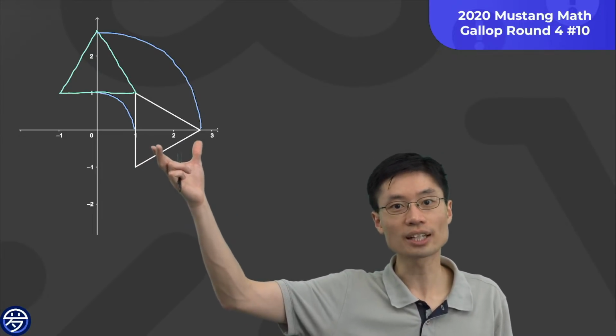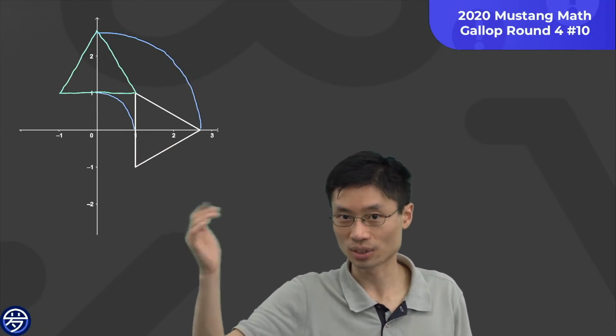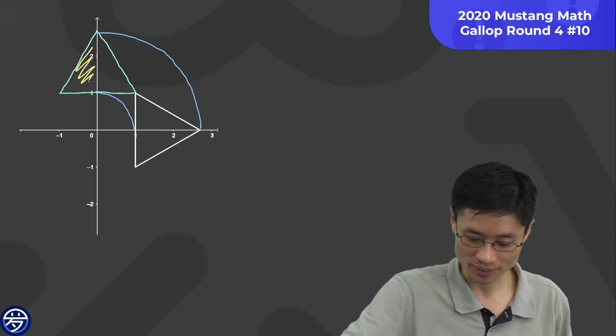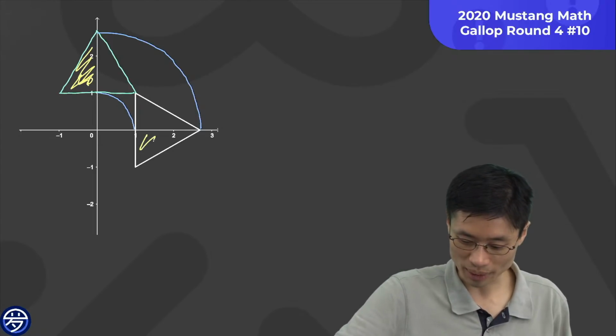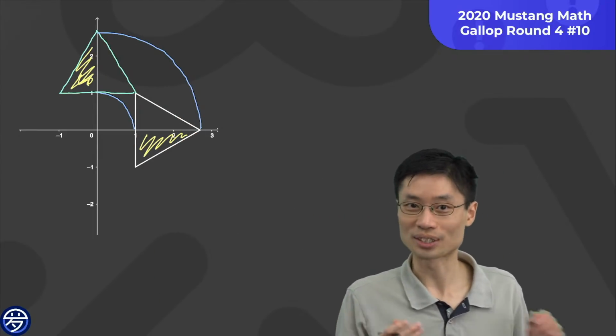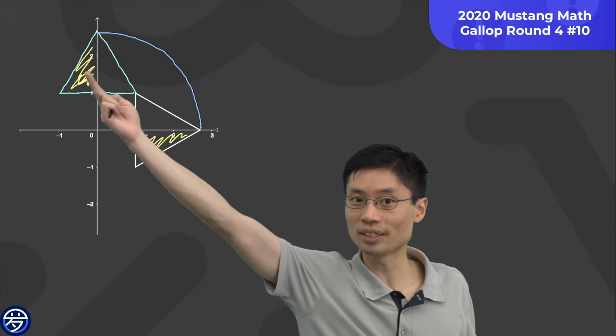You see, because if I look at this, what I see is that there's two bits which are sticking out, which are two halves of the equilateral triangle. There's this part sticking out, and there's also this part sticking out. And apart from that, it's just going to be a segment of the circle. So it's a segment of a quarter circle, right? It's like a quarter circle minus another quarter circle plus two of these things.